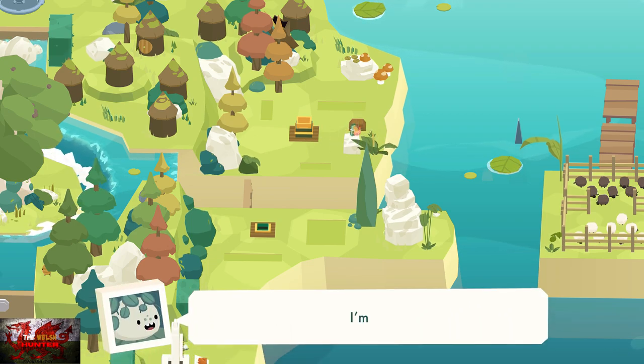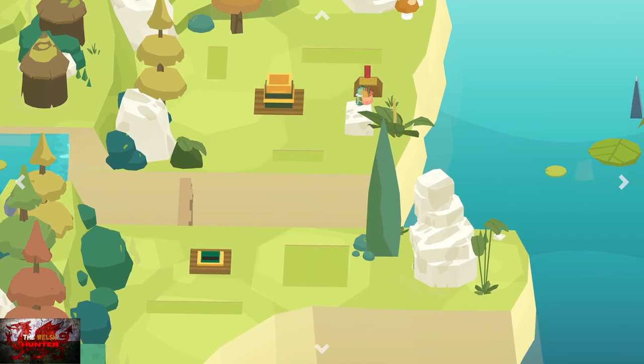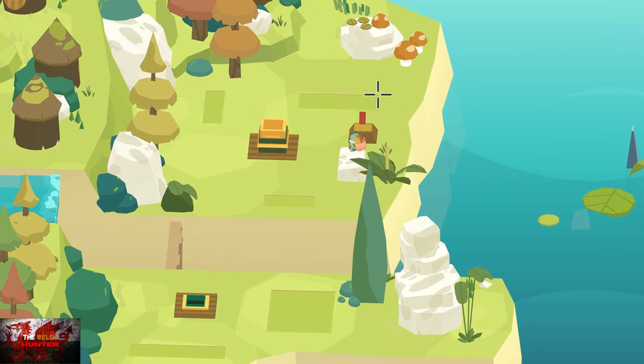So we need to interact with this little green-leafed creature on the right, on the rock. And we need to interact with this lever four times.